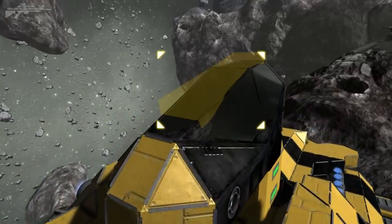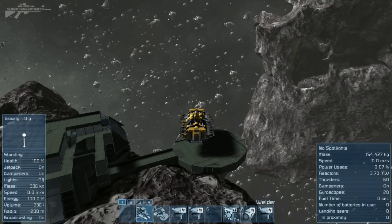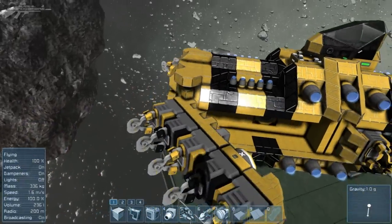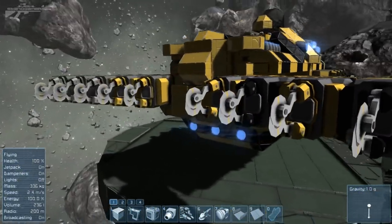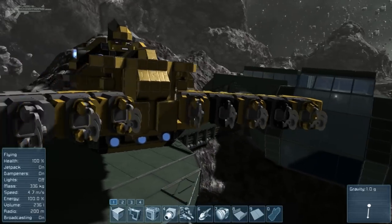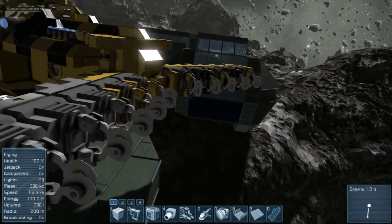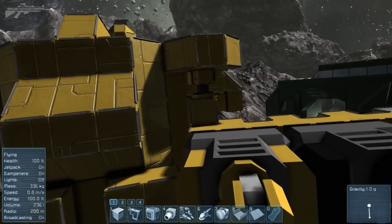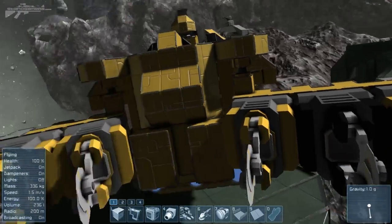Let's extend these out — we'll hop in the cockpit and extend them with number four. You can see what's happening here: we've got the grinders coming out and then they'll lock into position. The key to having a good V-shape is that it allows us to get maximum grinders on the target so we can grind as much as possible and as fast as possible. We've also got these in a spring-loaded joint with the rotors, which allows me to put a little bit of pressure on and it'll rebound back.